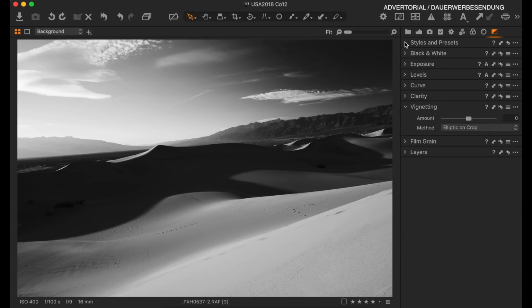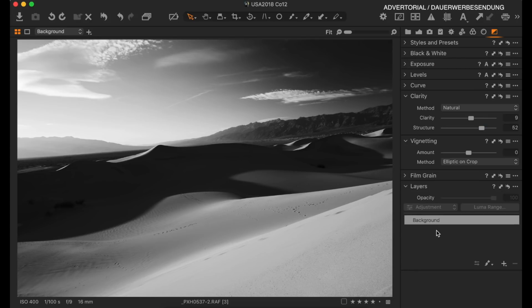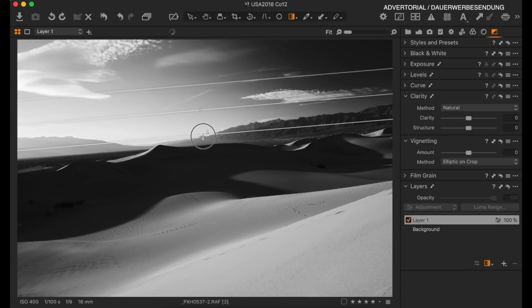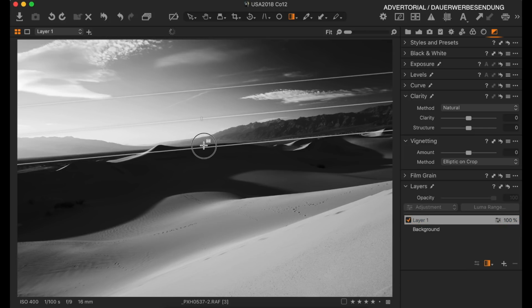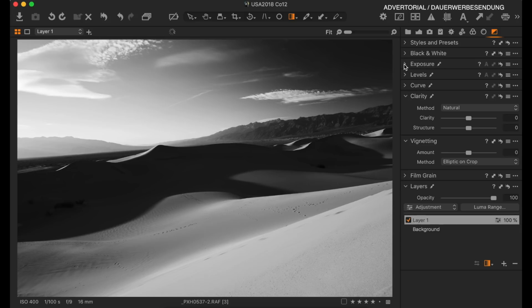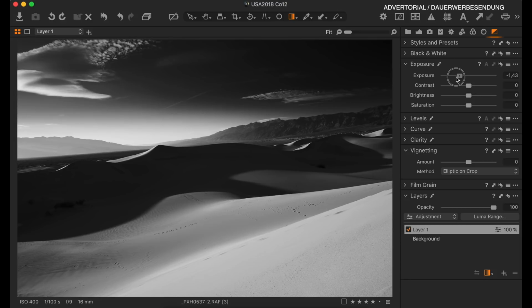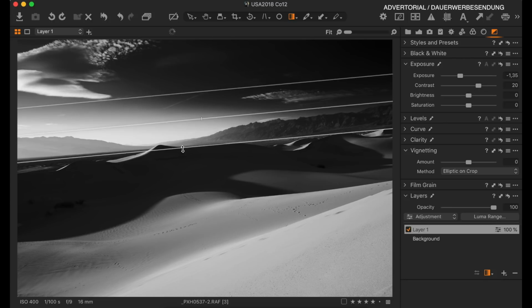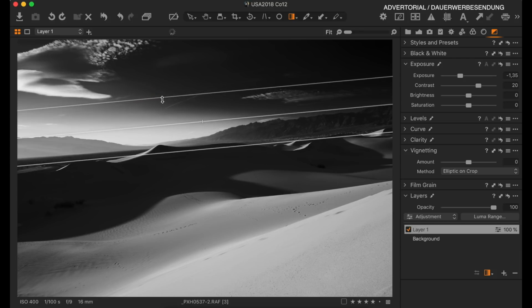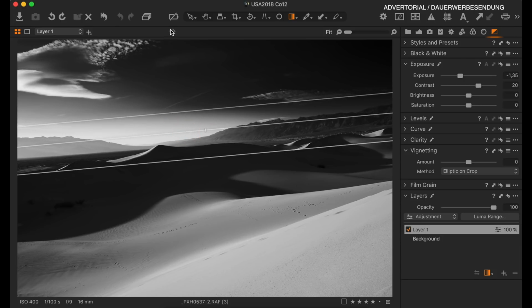With this image, I want to add a layer as well, because I want to darken the sky. So what I want to do now is just press the G button on my keyboard, which is for gradient. And I'm gonna add a gradient to the sky and darken the exposure up there, just to make it more dramatic. I'm gonna increase contrast up there as well. And I think that looks already pretty good. Let's go ahead and move that down. Yeah, what about that?